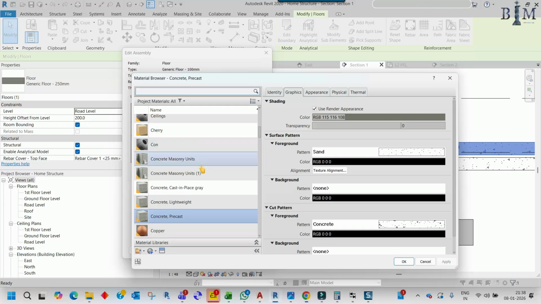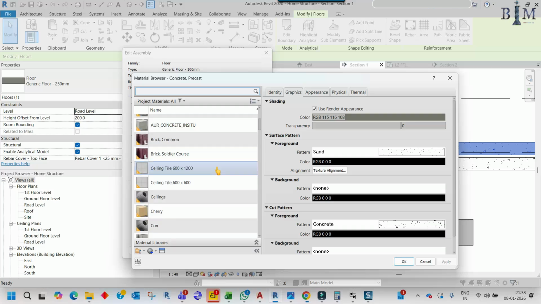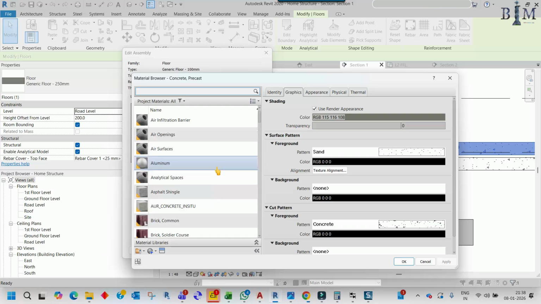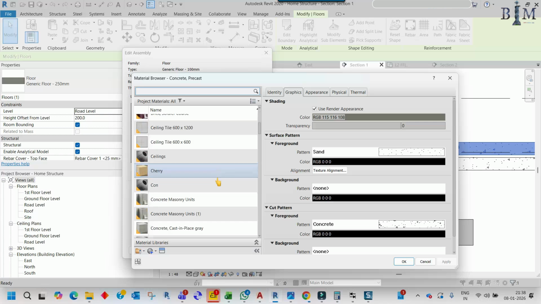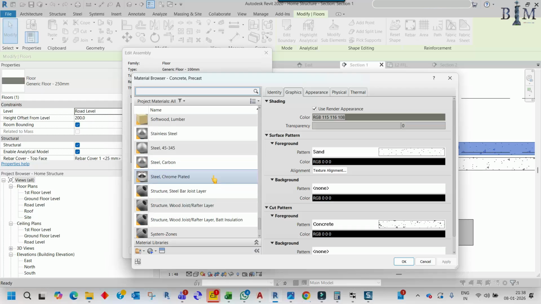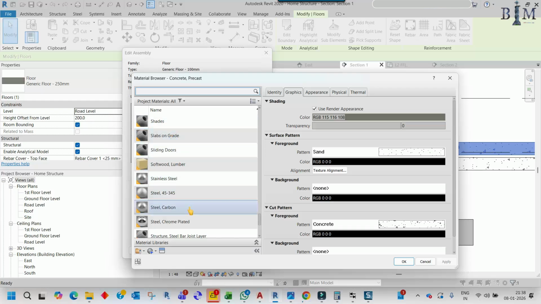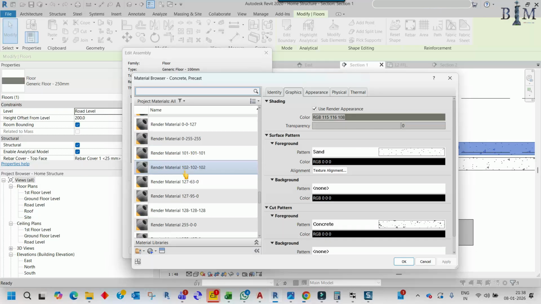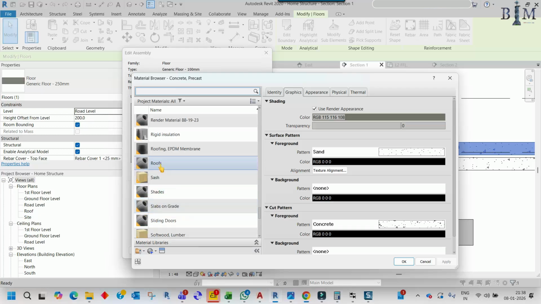So here anything like sand, or if I have no such material, then let me check. So here I believe I can find sand. So this is the said steel, and here roof. So roof you can take, let me check. No, you cannot take. Sash means what?